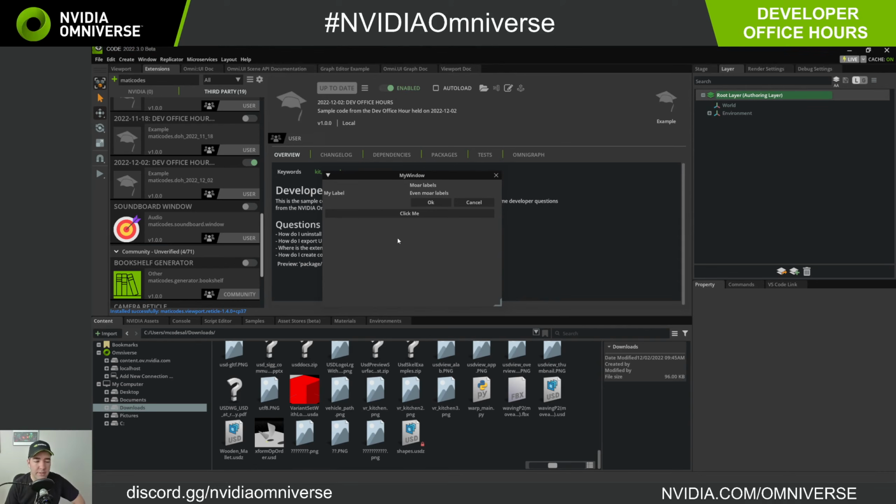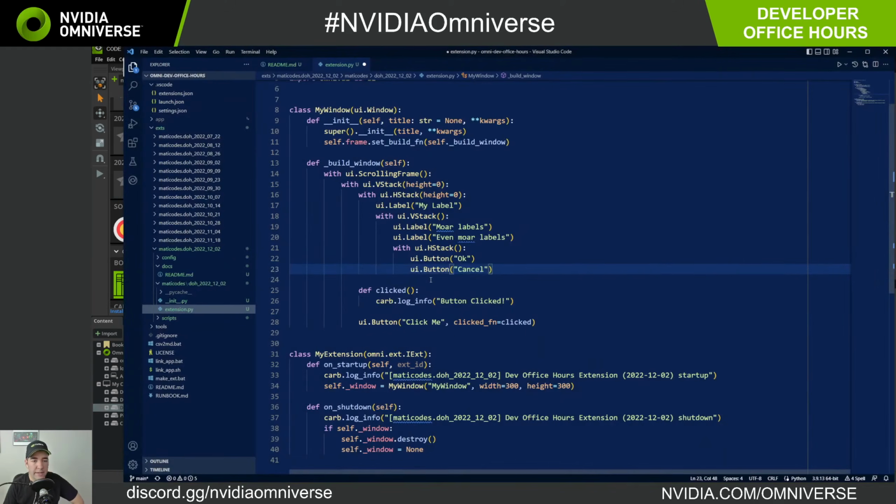So I would try to divide up my UI into those logical components, and then as I'm coding, I can set it up that way. This is the area that I highlighted, the two labels and the buttons. Those are going to go together.